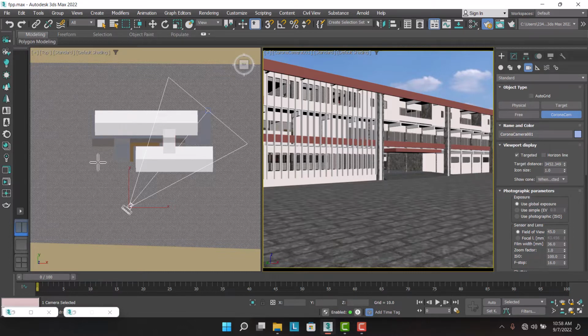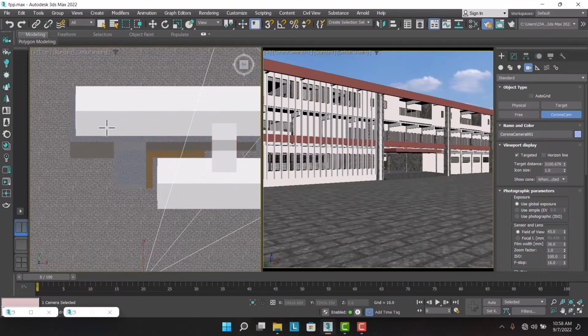Let's make this building also. Or to make it more fun, let's select one balcony. So we'll be editing that.